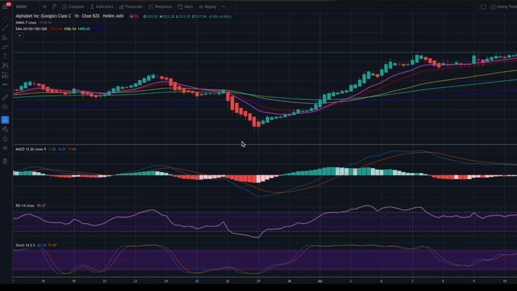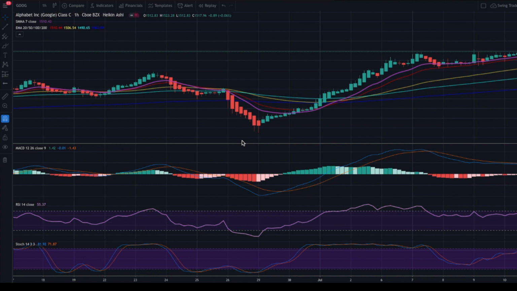Alright, so first things first, we're going to go over the Heikin-Ashi candlesticks. For those who don't know, I am using TradingView. There are other charting platforms to use. There's Thinkorswim, and I know TD Ameritrade has their own platform as well that shows indicators and candlesticks and various other helpful things to spot trends. But I am using TradingView, and it is free.